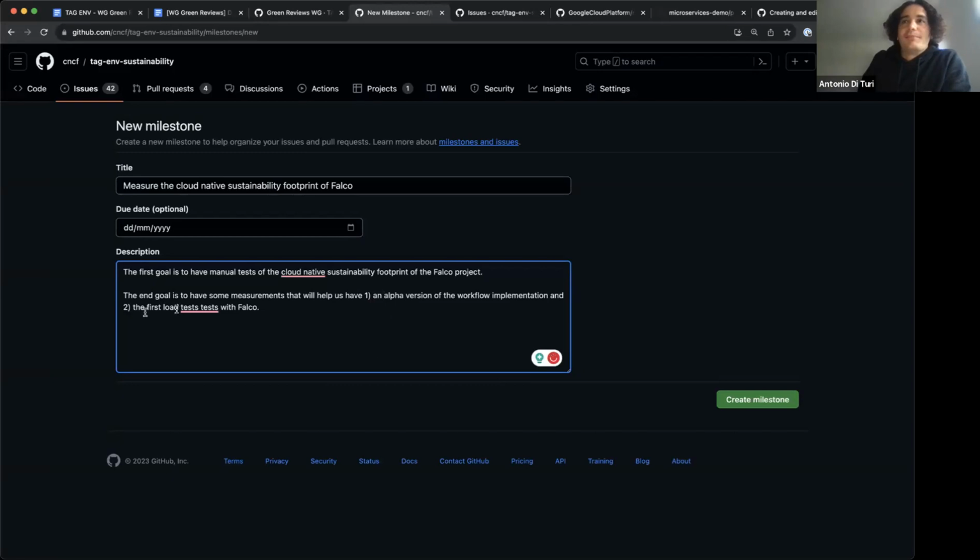I would add maybe a third goal, the metrics in Kepler, like some data in Kepler.